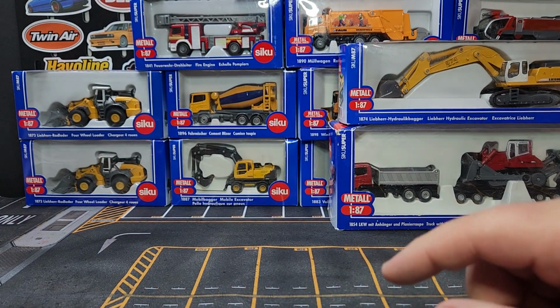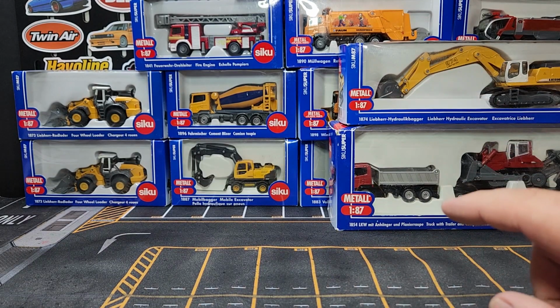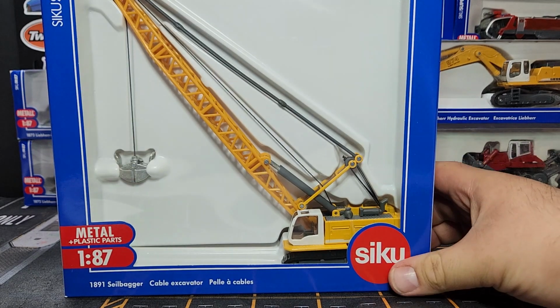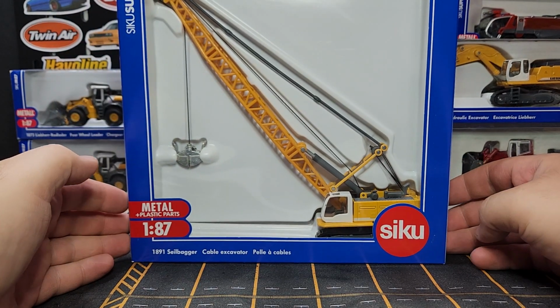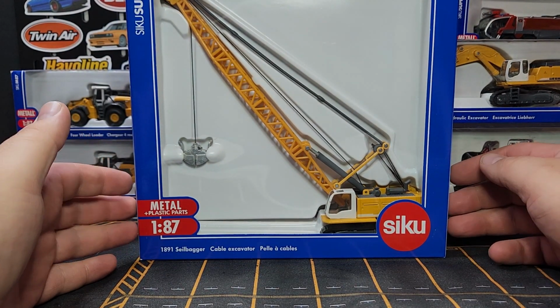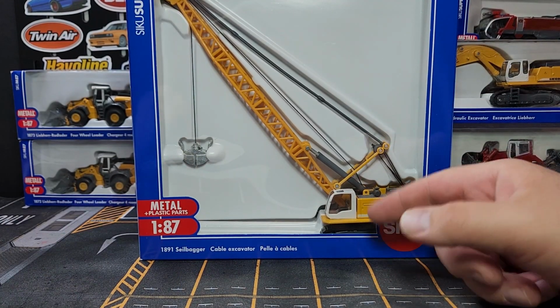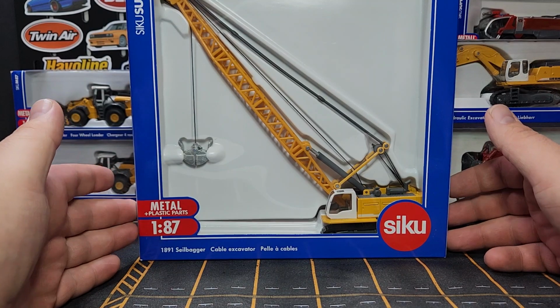Now, I will tell you one thing. They are not cheap. They are just as expensive as they are outside of the country. So this is the first one that I got. This is a big time guy. This is the cable excavator. It's pretty big. Really, really big for this scale.